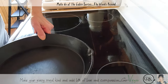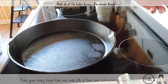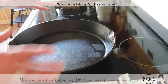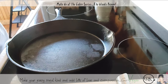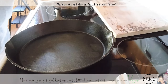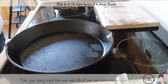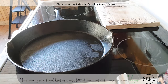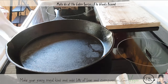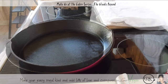Okay, we're going to use a cast iron. Okay, you could see it. And we're going to put this on high and get it heated. I don't put any oil whatsoever. You can if you want. Okay, we're going to use this cutting board right here. I'm not sure if you can see it, where we're going to put them once they're cooked. And we're going to have a towel. Where did our towel go? And this is going to help keep them nice and soft until we're ready for dinner. So I'm going to try the small one to start.